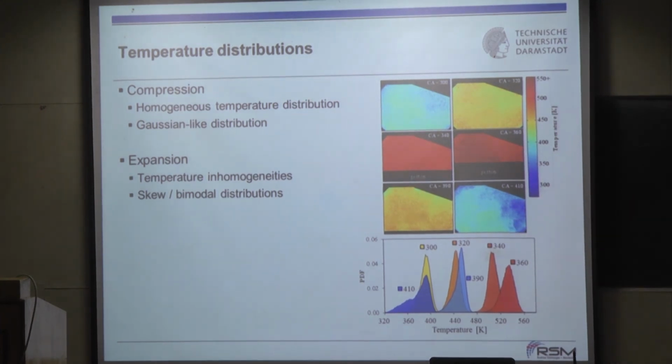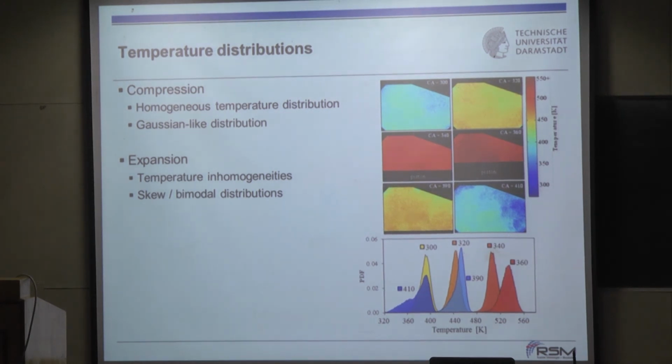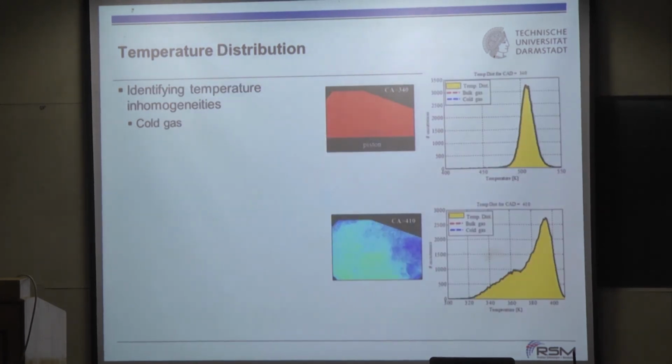Do you have any idea why that is colder in this location? Heat loss, yeah, but this could be as well here at the cylinder head. Why is it here and not at the cylinder head? Well, we now come to show that for a good reason. This is a huge limitation of the optical engine we have, because of the crevices. Let's have a closer look into that.